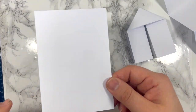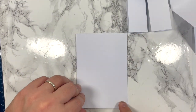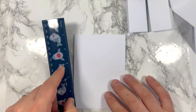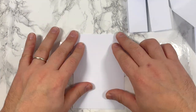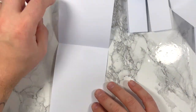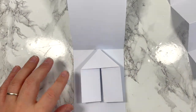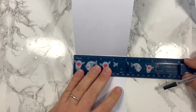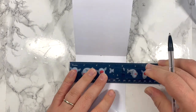So get your card base. This one measures 4 by 11.5. So that is 4 by 5.75 when folded. So open it up, and then we position the triangle in the exact center of the card. So I'm going to measure 2 inches. Just put a little mark in there.